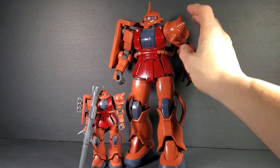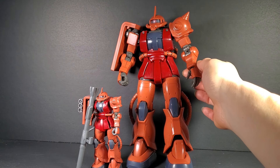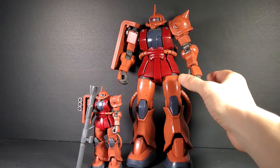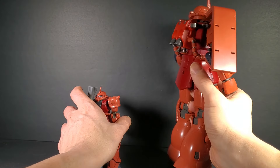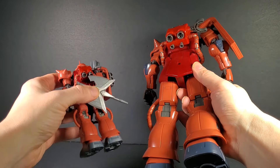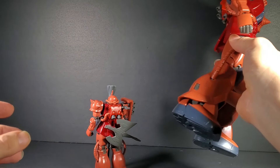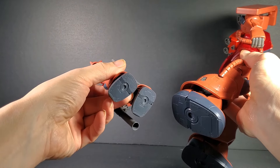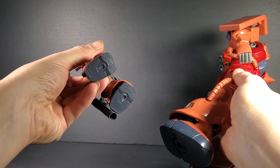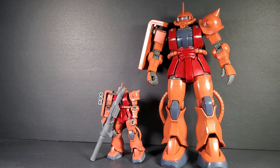The shoulder armor is different, though I'm not 100% sure why, but it was included. The wrist gauntlets are new — these are just two halves of plastic, and that's a new cover. The legs on the back have individual gray pieces, same thing with the top of the backpack. You've got thrusters on the bottom to cover up the holes from the backpack. The feet are different too — they have separate panels on the bottom, though I'm not exactly sure what the specific difference is.